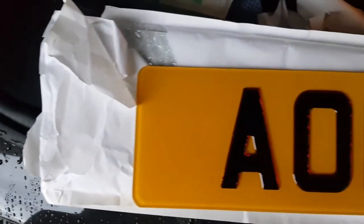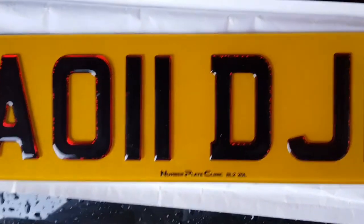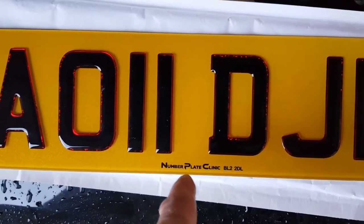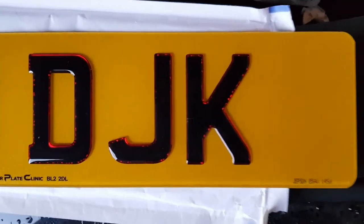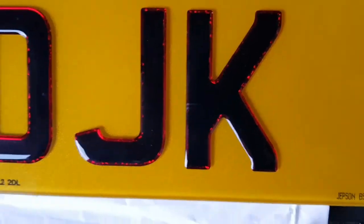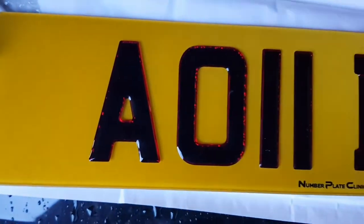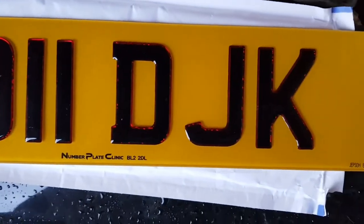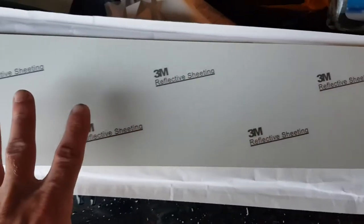Right, before I go any further, this is the new number plate. A big shout out to Number Plate Clinic. They managed to get these done in a couple of days. And they look pretty sweet, to be honest. They're gel badges, with a sort of red surround, and they look really sweet. So let's get these on the car. Let's get this turned over. I've just cleaned all the back, and we're going to get double-sided tape on here now.